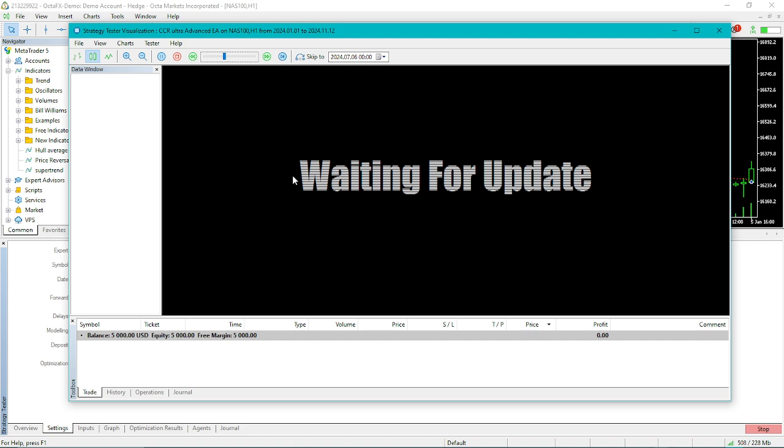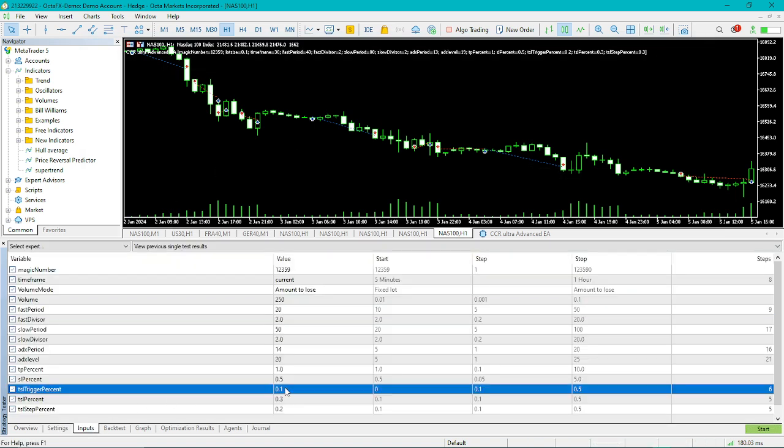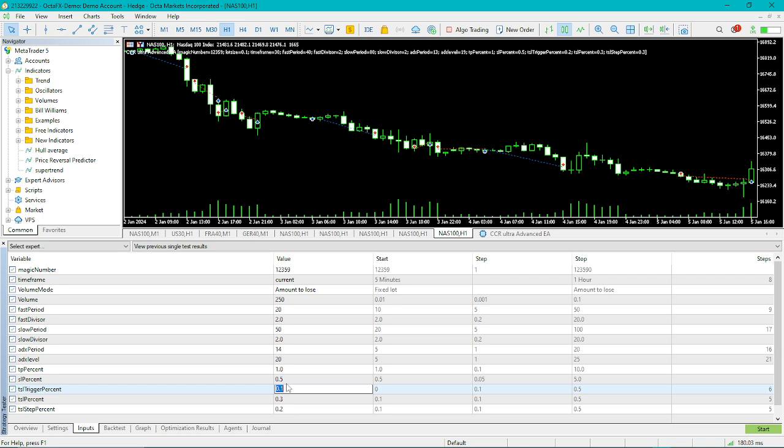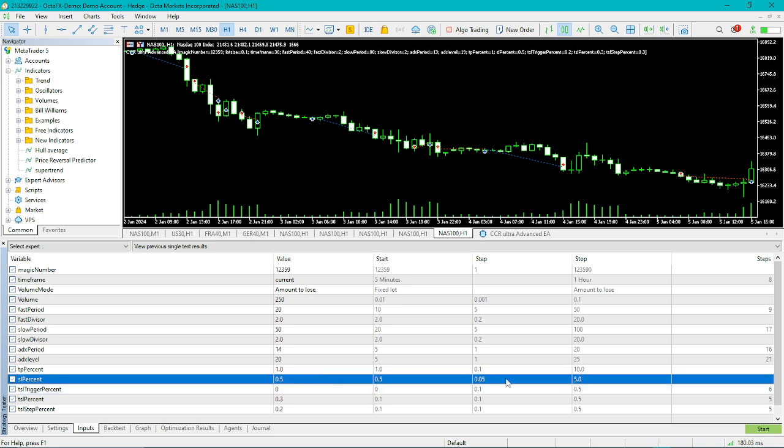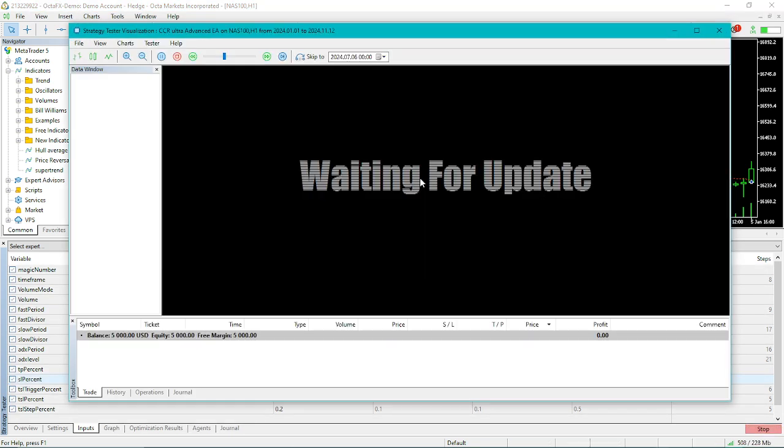And obviously, because of the trailing stop loss, we might not be able to see that easier. But then what we will do is to set the lot size, the trigger to 0. Yeah, the trigger for the SL, for the trailing stop loss, we need to set it to 0 so we can be able to see that. So trigger 0, because if it's above 0, then it's gonna get calculated, and then yeah.